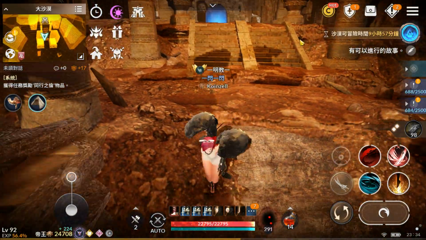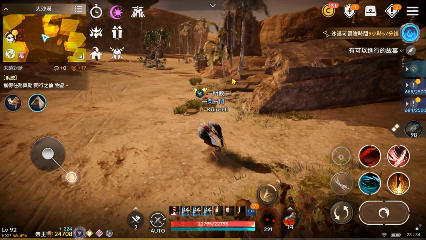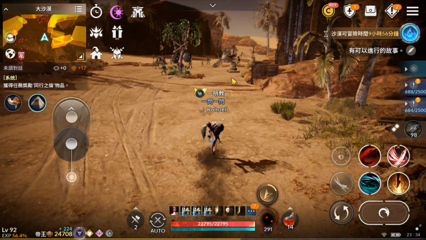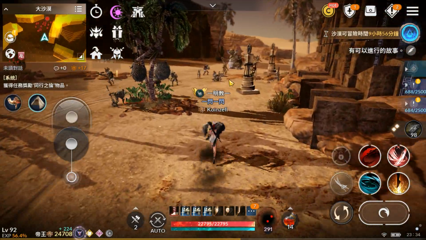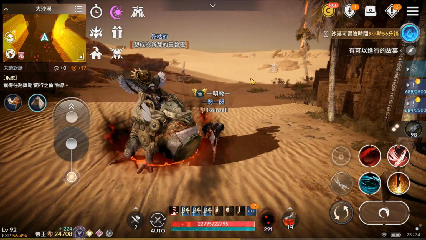Once you clear the temple, it will glow blue instead. Red signifies that you have not cleared the quest required to unlock the temple. Yellow means that it's ready for you to clear, and blue means that you have cleared it.